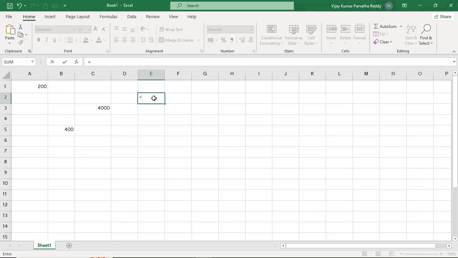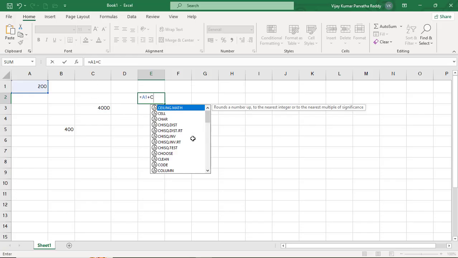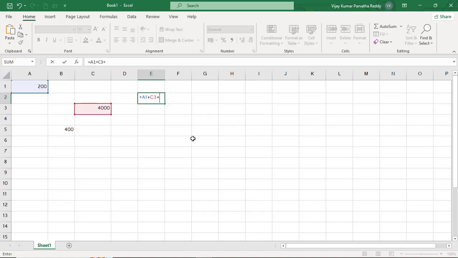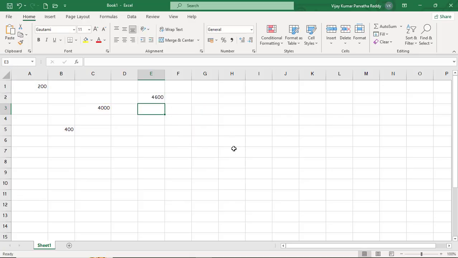Reference means nothing but the name of the cell. First I want to add the A1 cell. Equal to A1 plus the next cell reference, C3, plus B5. Then finally press enter. Automatically these three cells are added into the E2 cell.